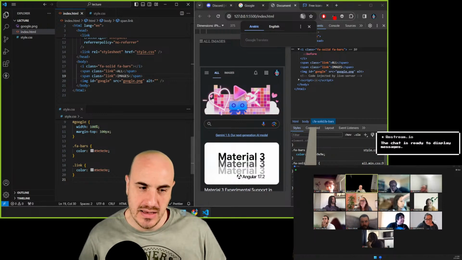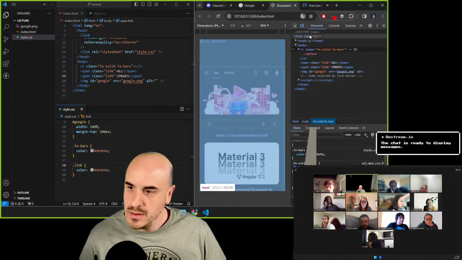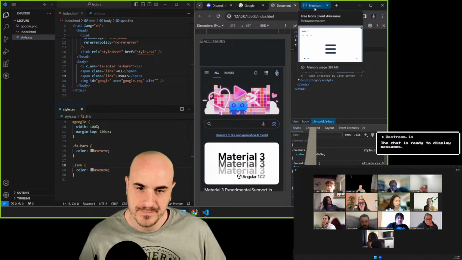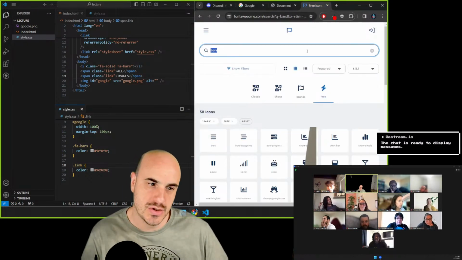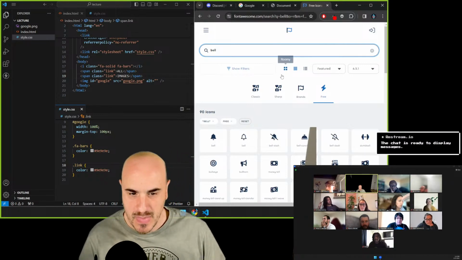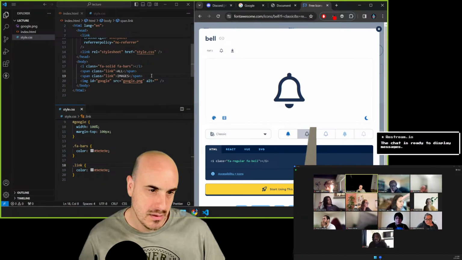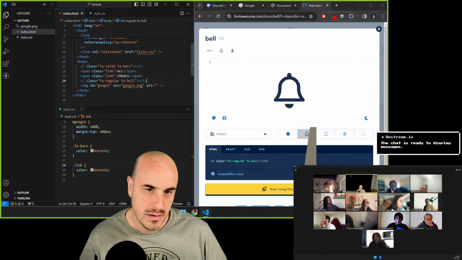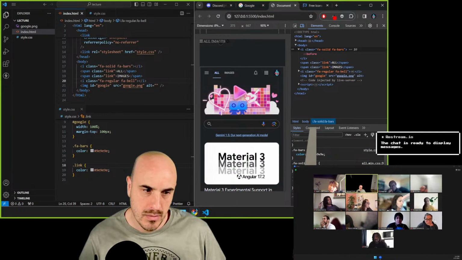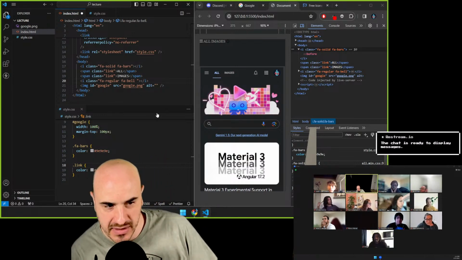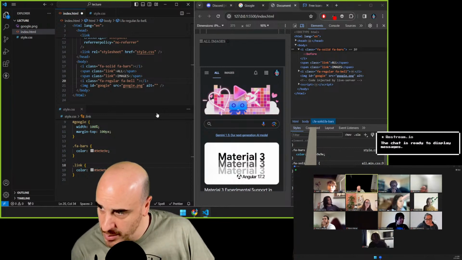Okay, the bell icon. How can I grab that bell icon? What do you think there, Rowan? You could try to look for it at the Font Awesome page again. Exactly. So the search will be bell, maybe? And I think we want the outline one. I'm going to copy it. I can add a class to here to make it the color I want. So how can I do that? What class can I add to make it the color I want? Parvinder?